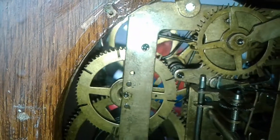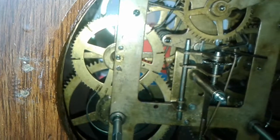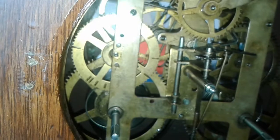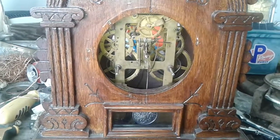Let me trigger the mechanism just to make sure it's doing okay. See how it picked up a lot in speed? Let's see now, it's really picking her up. Right, so that's how you oil a clock movement.